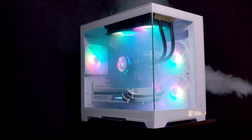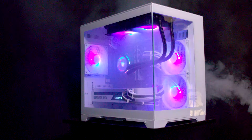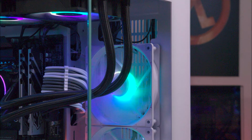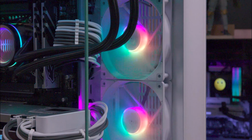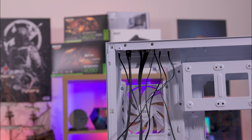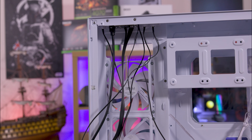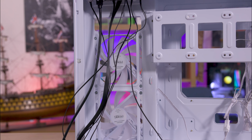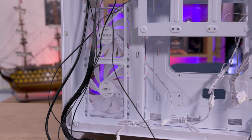The side fans feature reverse-facing blades, enhancing aesthetics while effectively pulling in fresh air. Although visually appealing with their ARGB capabilities and daisy-chained connections, these fans are solely SATA powered, restricting them to a constant speed. While you can hear them, they're not overly noisy. The ARGB connections are also daisy-chainable, allowing an additional device connection. This can be controlled via the motherboard or via the RGB button on the top of the case.